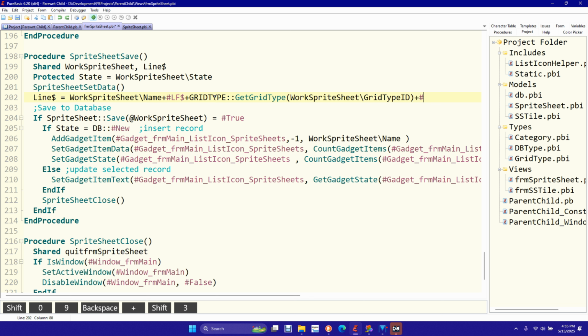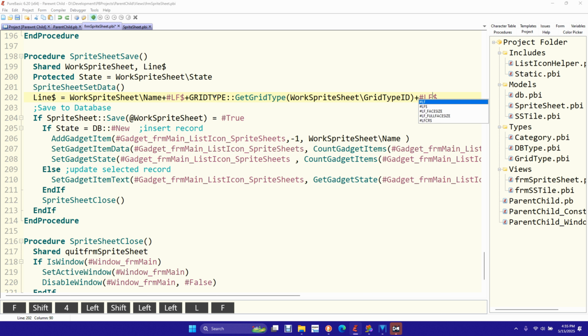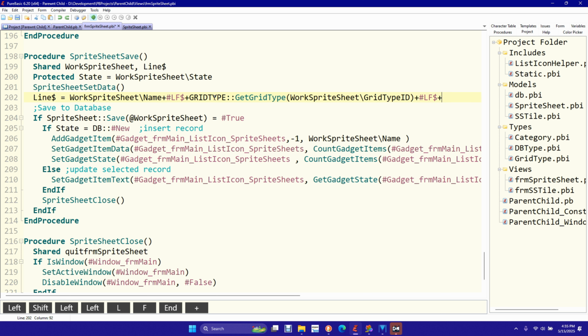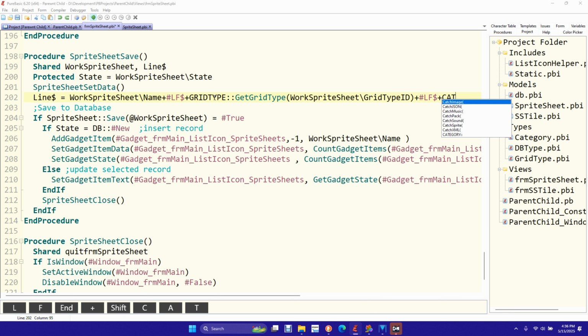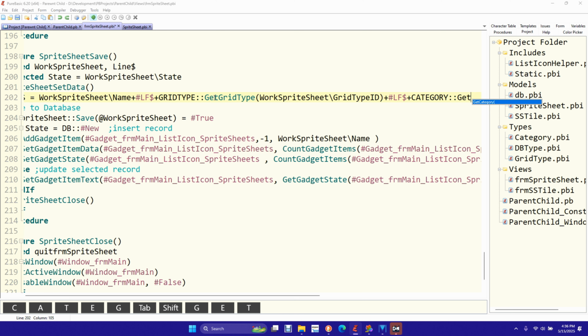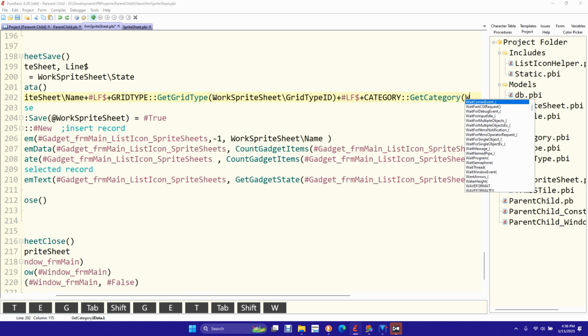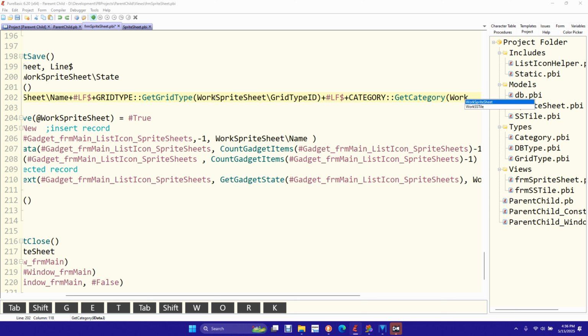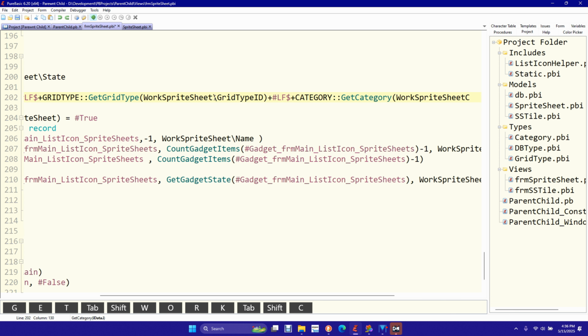Okay, so that returns the string, and now we'll add another pound LF dollar, and that should be all uppercase. And okay, so then we're going to add a category. That probably is enough. And I can say get category, and then we'll pass in work sprite sheet category ID, CAT, oops, I forgot the backslash, CAT, and there that goes.